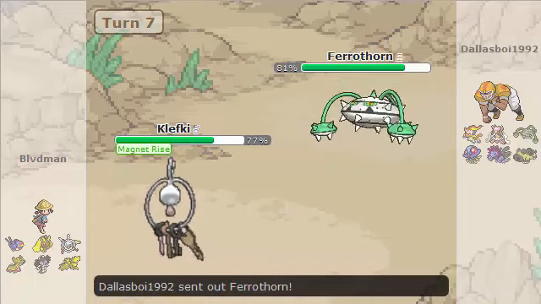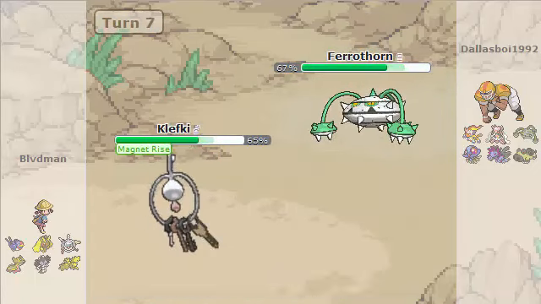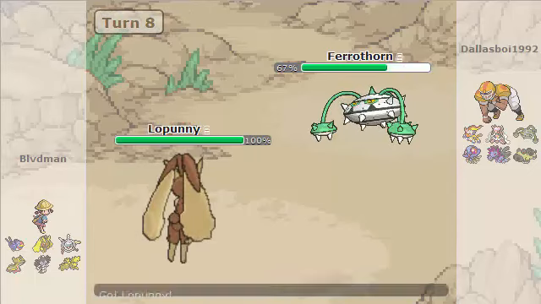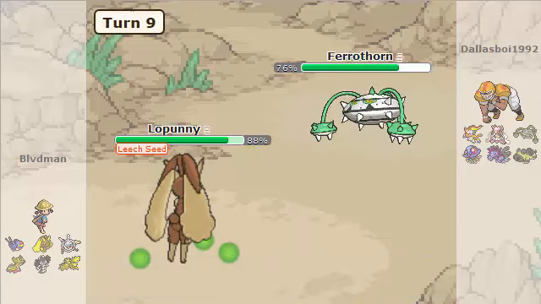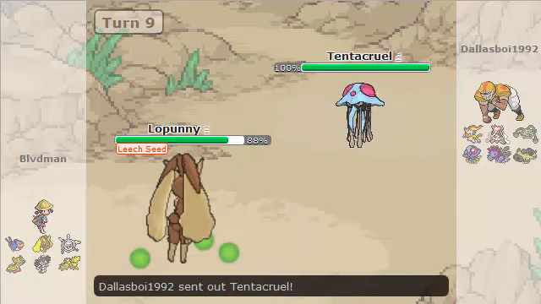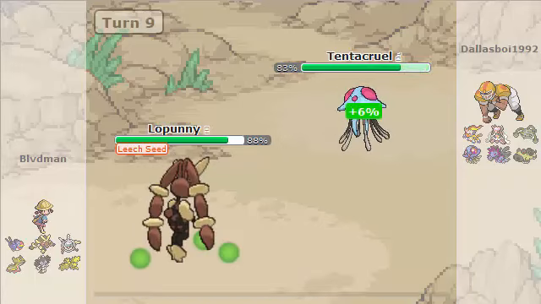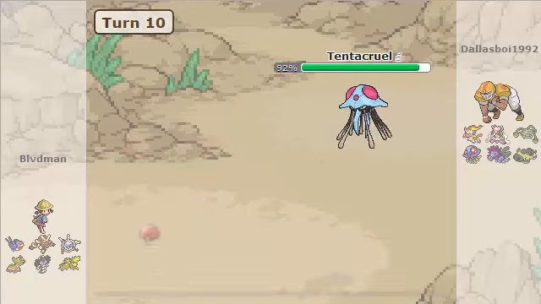But he does Magnet Rise there, so I can't touch him with Earth Power there, so I'm just going to switch into my Ferrothorn to kind of troll this thing a little bit and get some Iron Barbs damage on this thing, and get a Leech Seed off on that Lopunny. And he's going to go Mega here and go for the Fake Out as I send in my Tentacruel, trying to avoid the High Jump Kick.